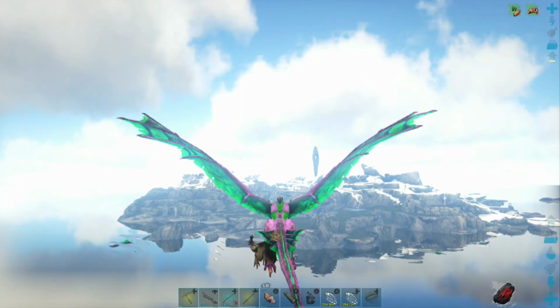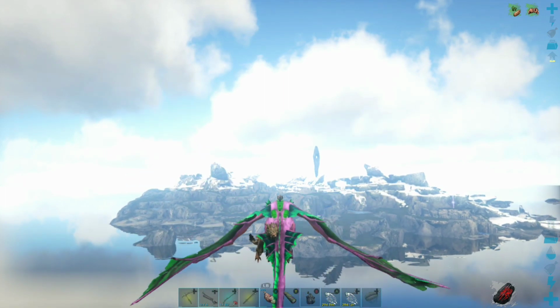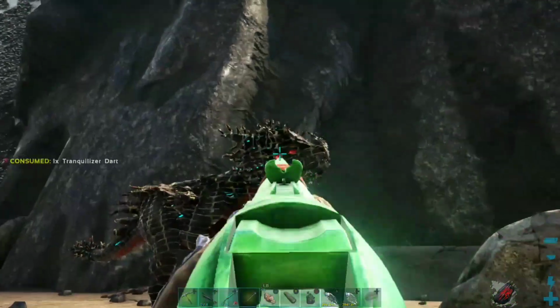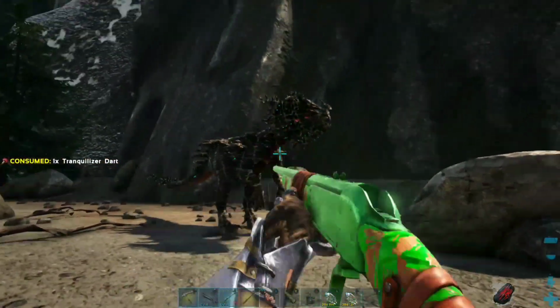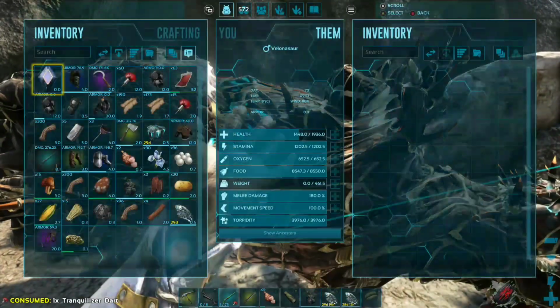Getting things tamed up over by the volcano is pretty dangerous, so to be safe, I'm going to carry him all the way over to my base and we're just going to get him tranked there. Come on, max level, give us something good. I am hoping for something good. Keep your fingers crossed, survivors. It's the moment of truth. Let's see.